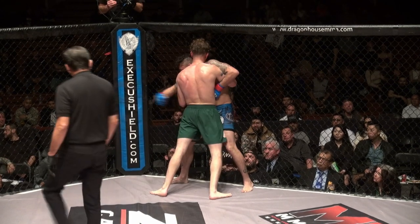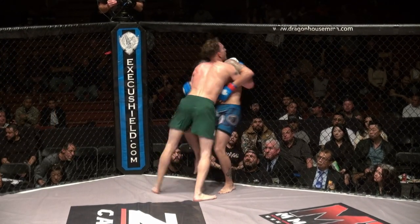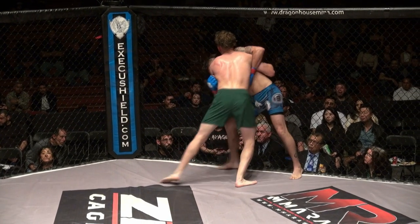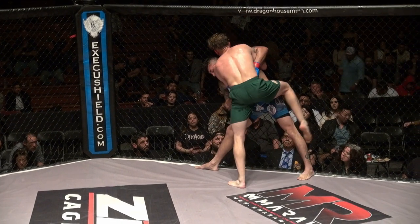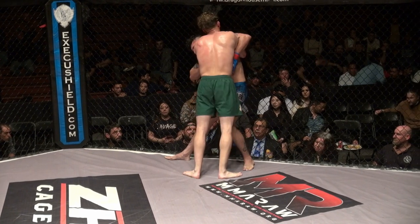For Ostrander, man, you got to circle out. Keep that whizzer in. Post against the head and circle out. And he's not doing that right now. He's in a bad position. Both trying to fight with those knees. Yeah, looks like Bueno's having more luck with them, being a longer fighter.